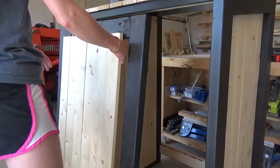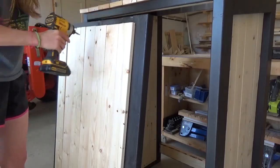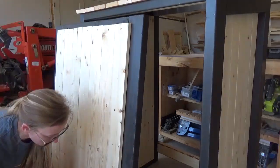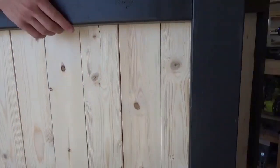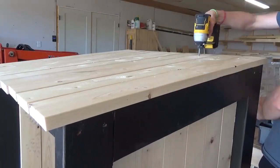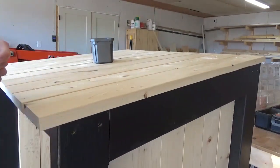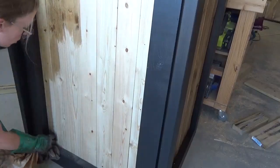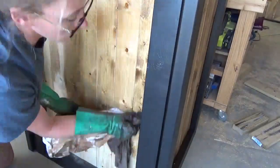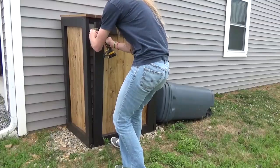Then I did the same thing for the door — I cut 1x4 slats and screwed them in place. I added the roof slats the same way, leaving about 3/16ths to a quarter inch gap between them to help with water drainage, although most of the water should run off since I slanted the top. I should have stained all of these slats before installing them, but I couldn't decide between a clear coat or stain. After thinking too long about it, I finally decided it would look better stained, so I stained the top boards, the door, and the side slats with Minwax Early American.